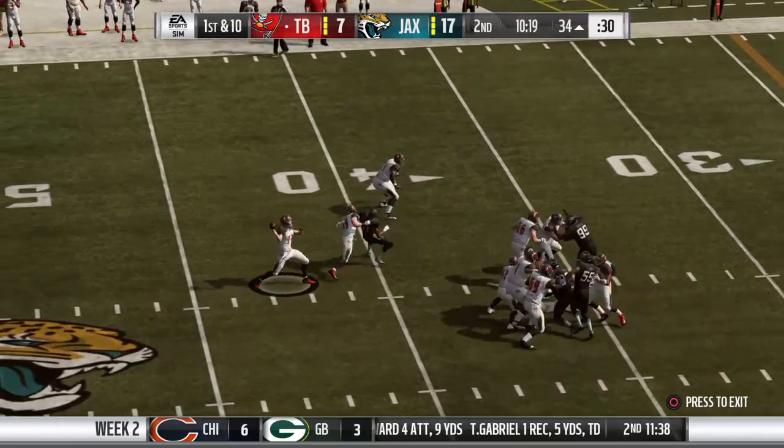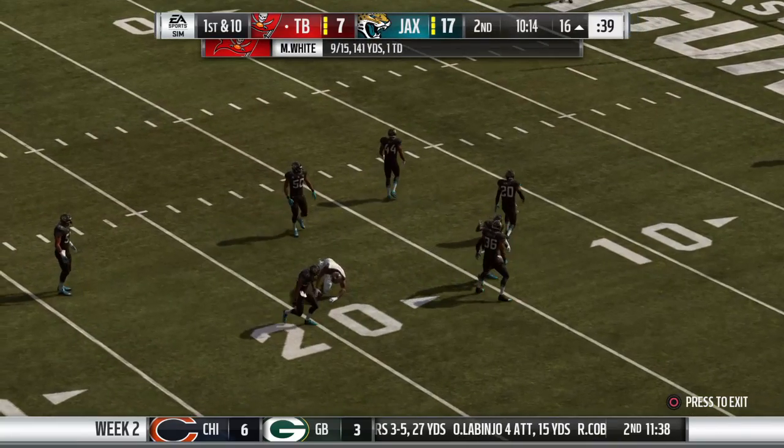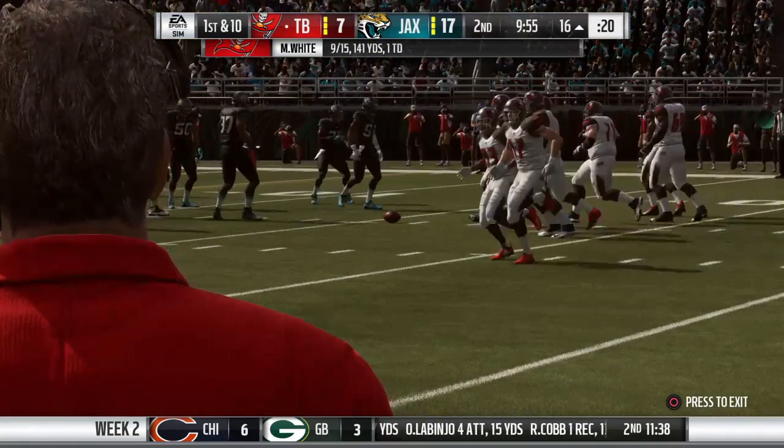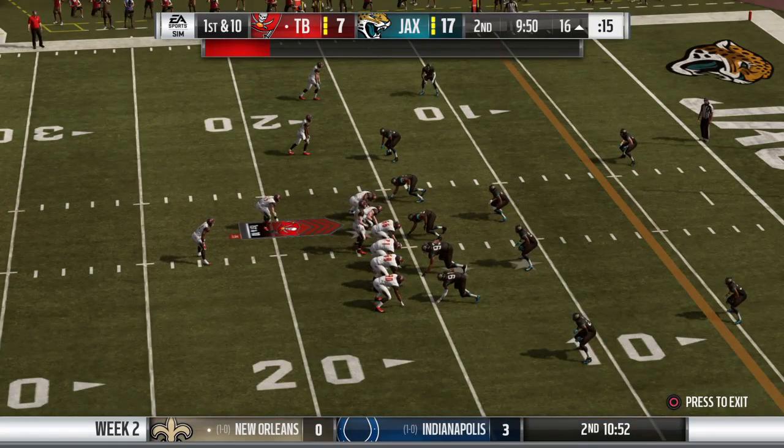Now a play fake here on 1st down. And he finds a man with a crossing route, and inside the 20 before he's brought down. Another big gainer that time. This one goes for 19 yards.